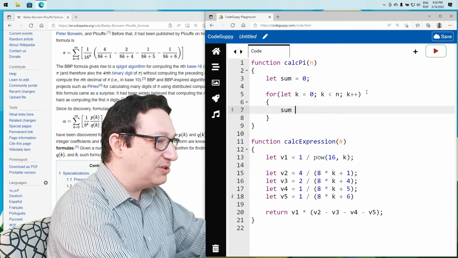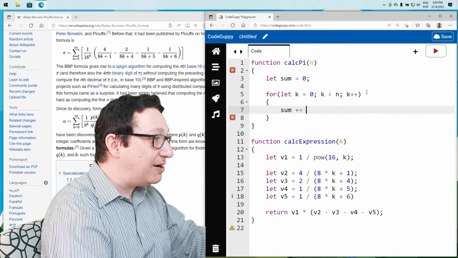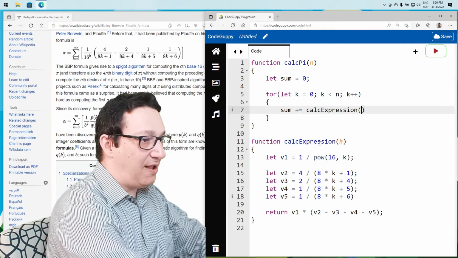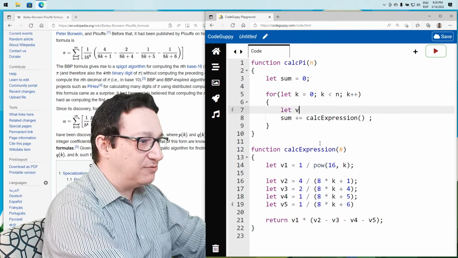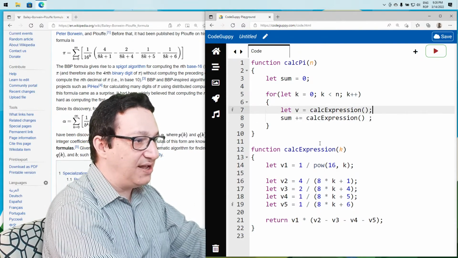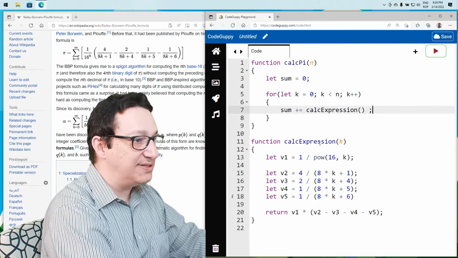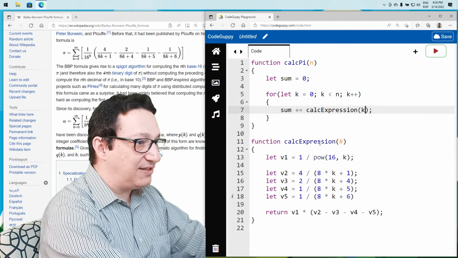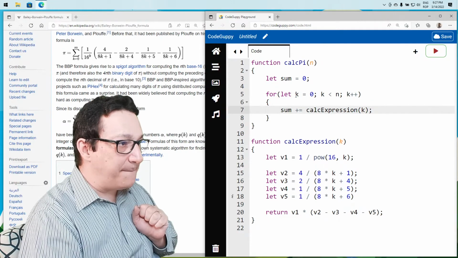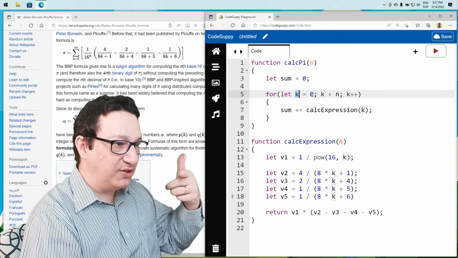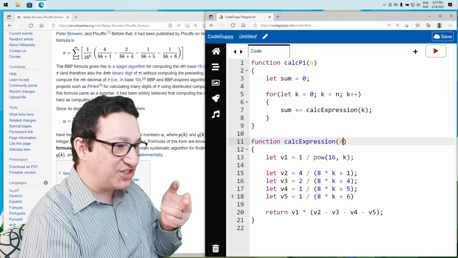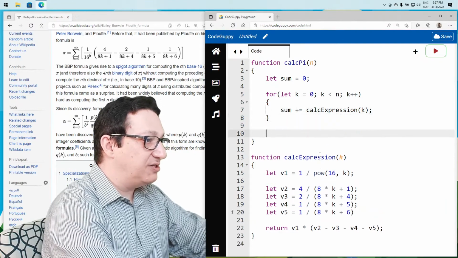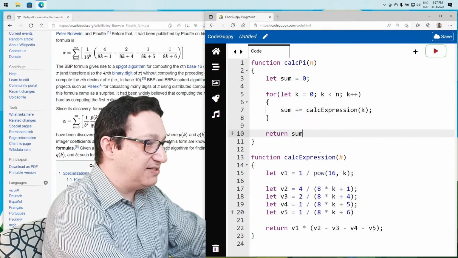So we are adding to the sum this expression, so we are invoking this function. I could have taken it in a variable, I could have said value is calc expression like that, and sum then is plus v, but I can also use it directly in an expression, since it's a function that returns a value. And we are passing k as an argument. Notice, we are passing the actual k here, the 0, the 1, the 2. That one will arrive inside this function, be used here, and return a value. Looks okay, but this function needs to return the final sum.